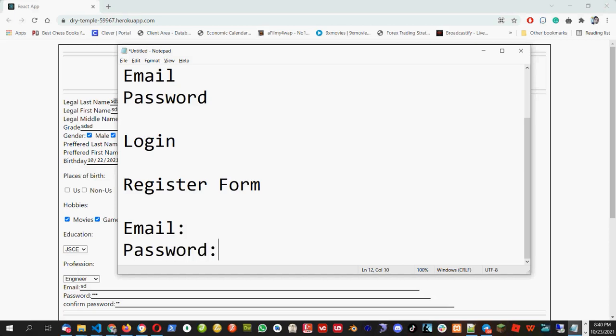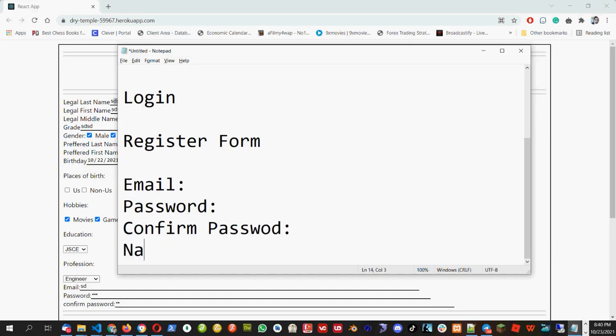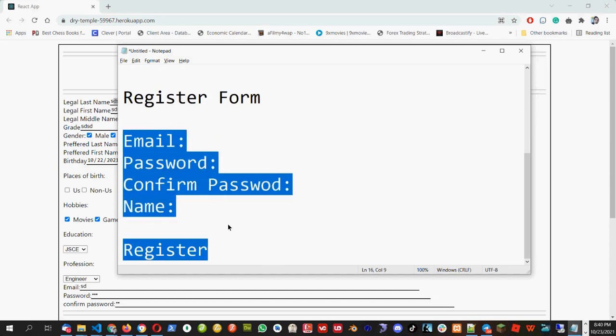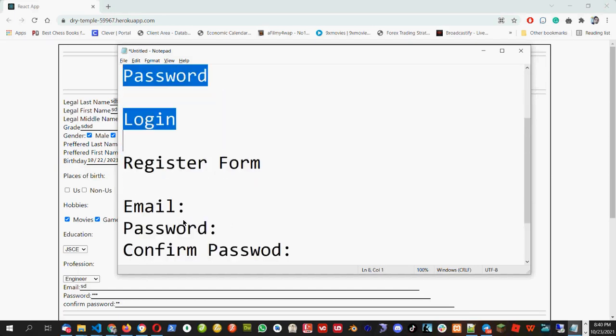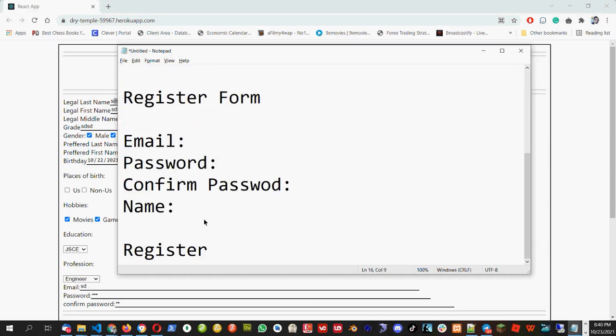I will not take the CSS part now. CSS we will do when I teach you CSS, or when we do Material UI CSS, then I expect you to do it in CSS. Right now, just simple HTML. Confirm password and name. Okay, so only 4 fields, and I want the register button. Okay, I want you to see how the state variable is created for it. Maybe create 2 pages, one for the login and one for the register. And also create the handle submit.